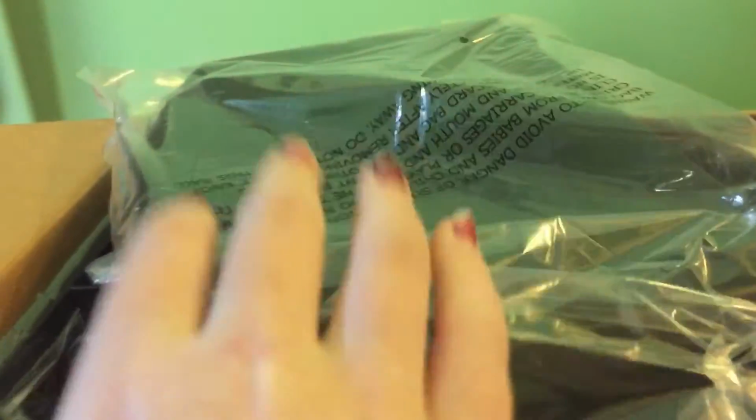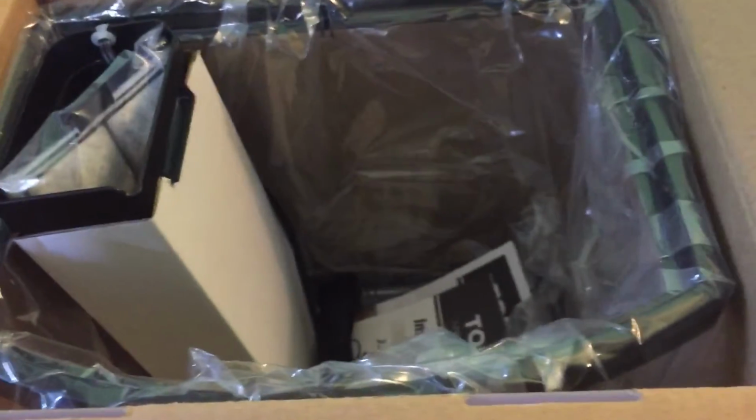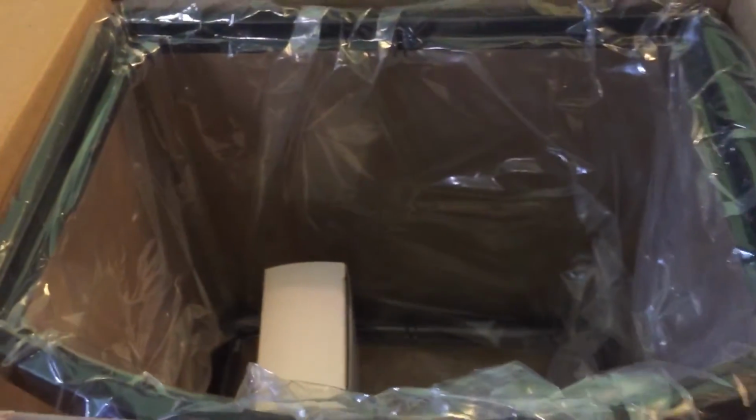So the first thing you see is the hood. Looks really nice. Hopefully this is not damaged. Wow, it's pretty big. So let's see, here's the divider. Nice. And here's our instructions. We'll need to keep these. And our filter. Then I'm guessing this is the lights. And here is our tank. Which I think it looks really nice.